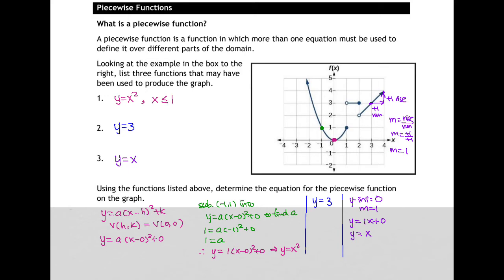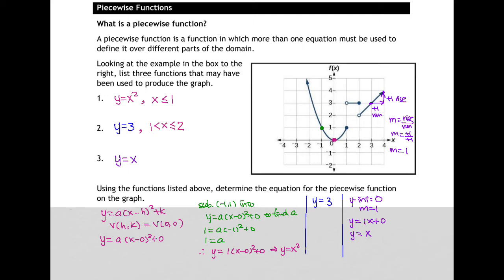Because it is a solid dot, that means we include the 1. The second piece, the horizontal line, is between x equals 1 and x equals 2. However, at x equals 1, that's an empty dot. At 2 is a solid dot. That means 1 is excluded and 2 is included. So the restriction or the domain will be 1 smaller than x, smaller or equal to 2.